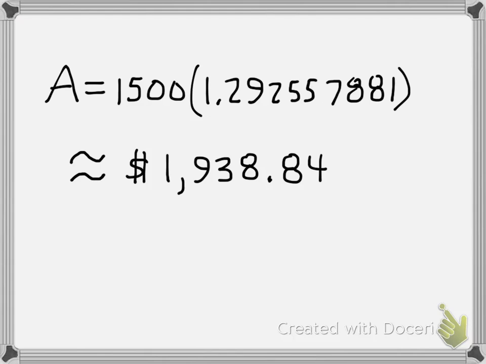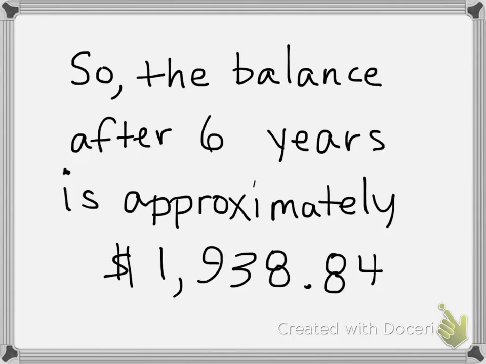That may not seem like much, but if you think about it, you actually made that money without doing any kind of manual labor. So that actually turns out to be a pretty good return on an investment. Once again, the balance in your savings account is $1,938.84. We were able to calculate this by putting algebra to use. We used an algebraic formula called the compound interest formula, and it gives us a calculation or an approximation of how much money we'll have in our savings account, in this case after a 6-year period.